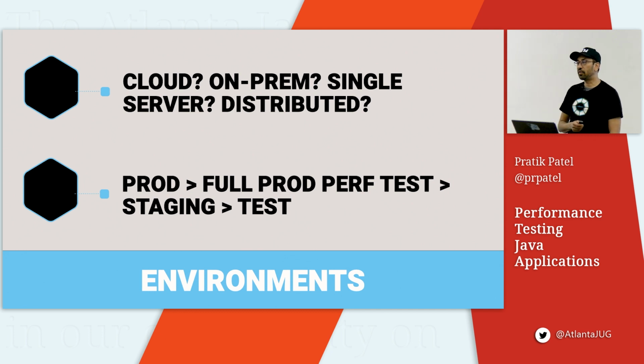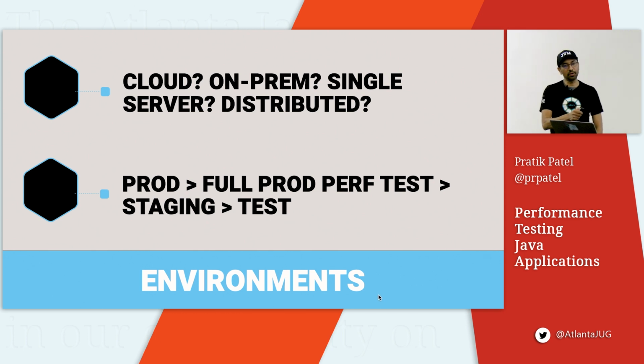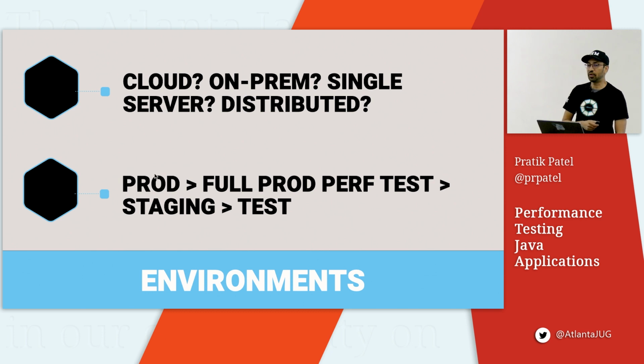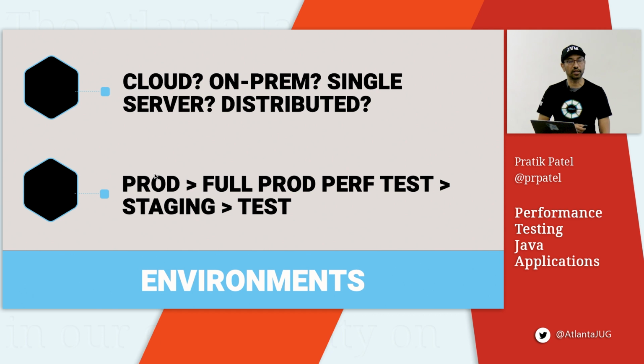Okay, if you can't convince your people to put some tooling on production, then the next best thing is to have a full production mirror to run your performance test. Then, of course, you can set up a staging type of environment, which is not as big. And then you can just try running some synthetic performance test in a test environment, which is probably not very useful. Now, you might think, the folks I work with are very risk averse, so they're not going to let me do anything on prod. So what do you mean by a full production performance test?